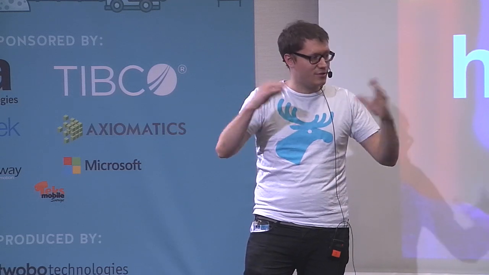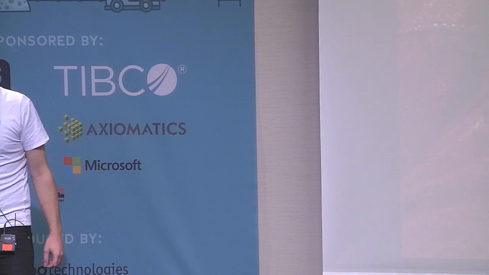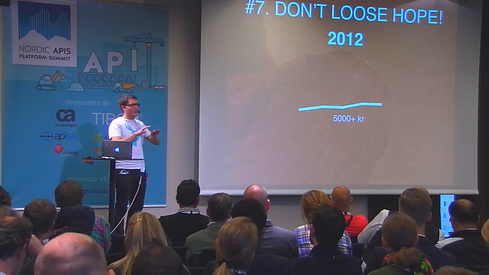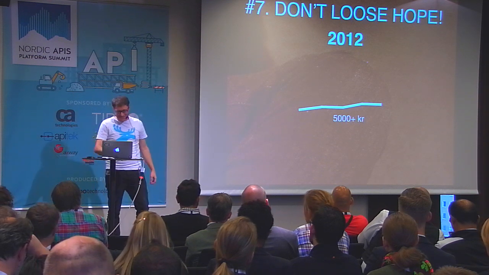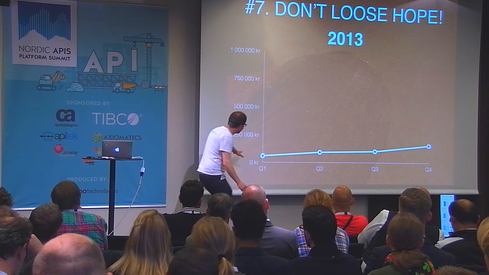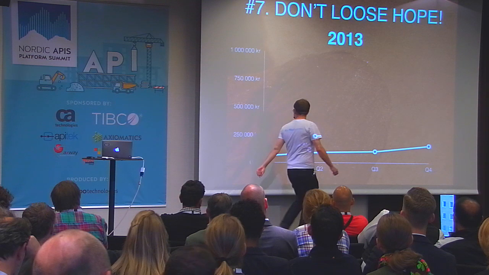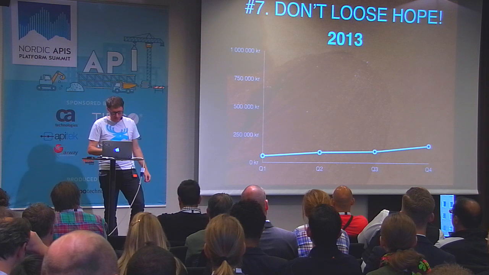APIs is not something you build for a year and then you sell, then you drop the company. It's something which is much more persistent. So for us, 2011, 100 kronor. 2012, slightly above 5,000. Maybe it was even about 20,000. But we started to get something which couldn't pay our costs, but still some traction. Yeah, and 2013, this is 1 million per quarter. This is 4 quarters. So we managed to get some traction. So we ended 2013 with closer to 200,000, I think, 150 maybe.